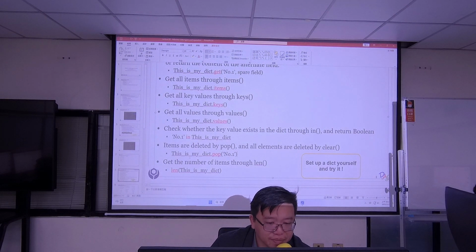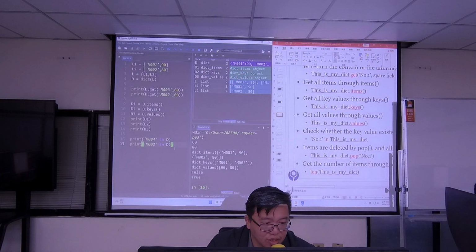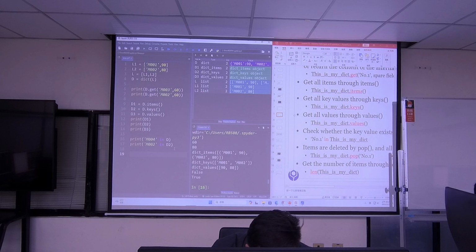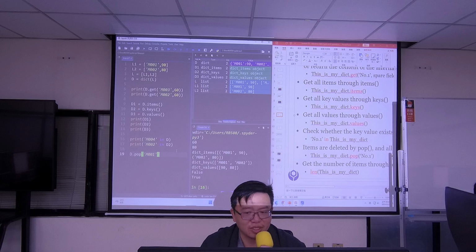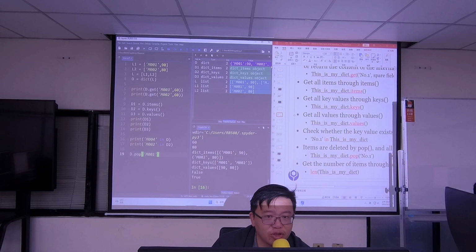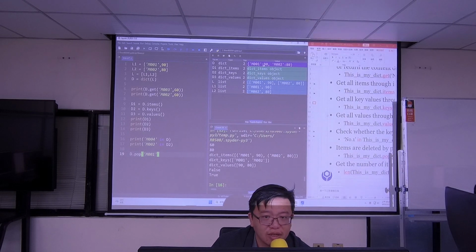Okay, now pop is to eliminate the key and the value from the dictionary. So let's try. If I say D dot pop and throw away M001, originally I had 2 students' scores inside the dictionary.